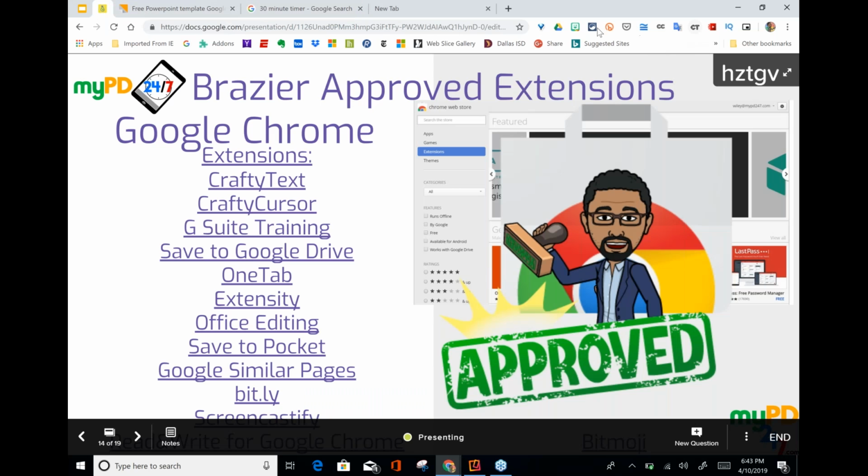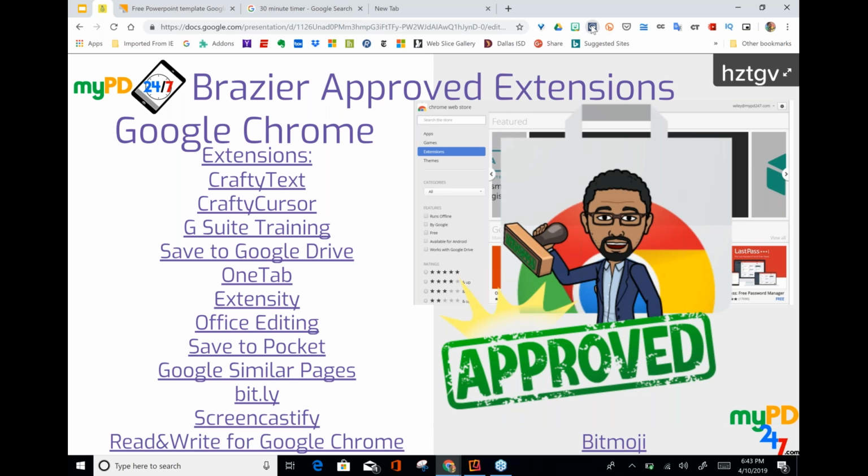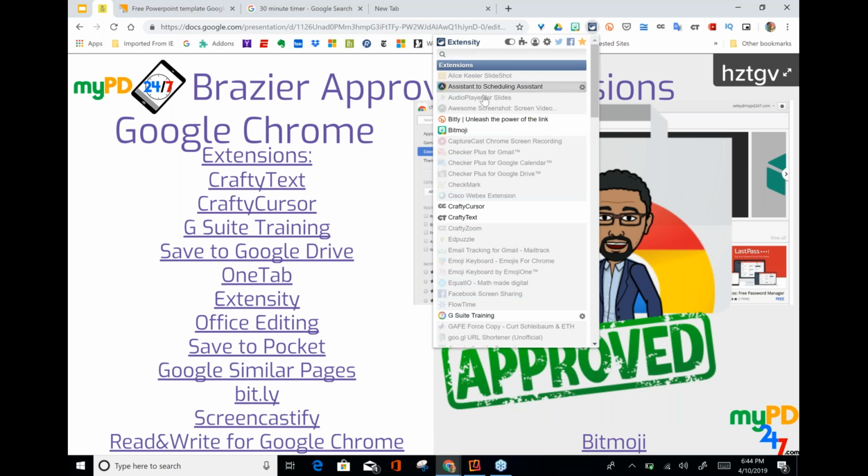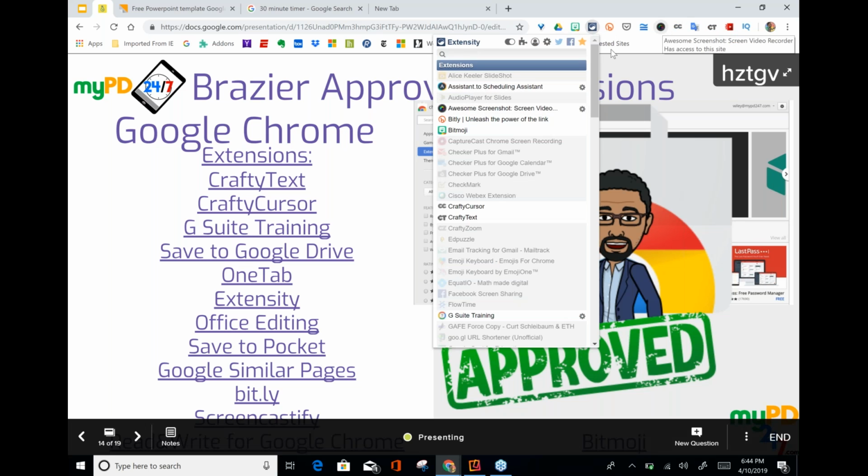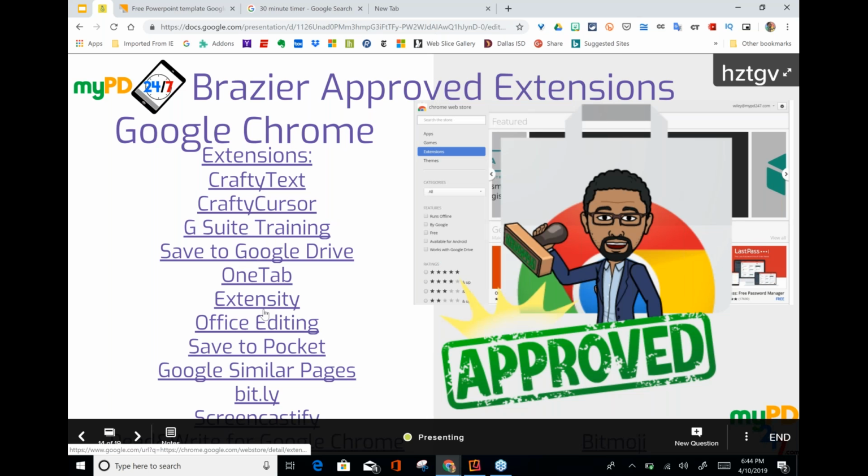Okay. And so I can click here and I can turn, okay, click on it. It was just open. There we go. I can actually turn them on and see how it is right there. Awesome Screenshot is there. And I can turn it off with just a few clicks. Okay, so that's a great one.